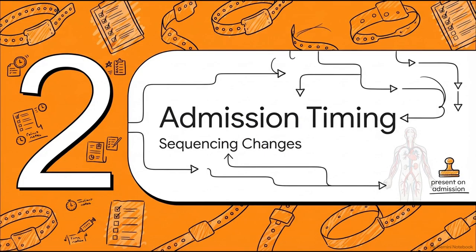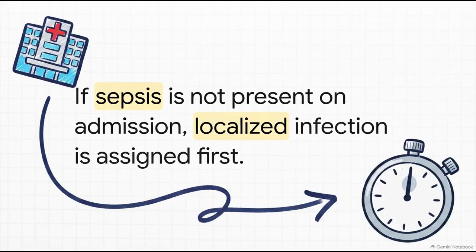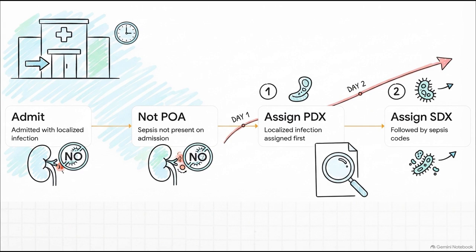Moving on to Section 2, Present on Admission Nuances. Now we're introducing our first major compounding variable, and that is timing. In inpatient coding, timing literally changes everything. A condition is present on admission, or POA, if it exists at the exact time the order for inpatient admission occurs. Very straightforward, right? But this begs a really big question. What happens if the patient is brought in for a localized infection, but the sepsis itself doesn't actually develop until after they hit the floor?